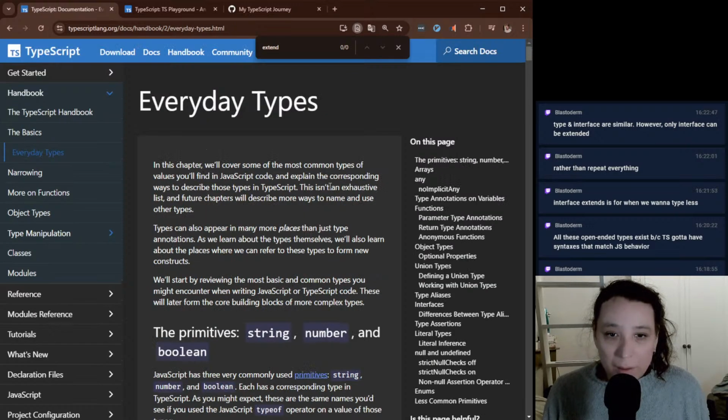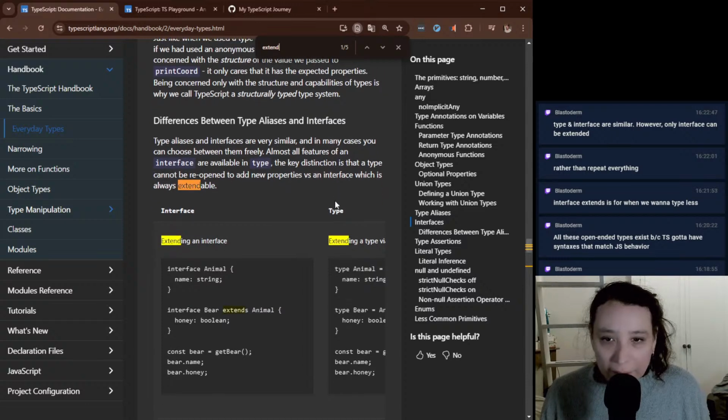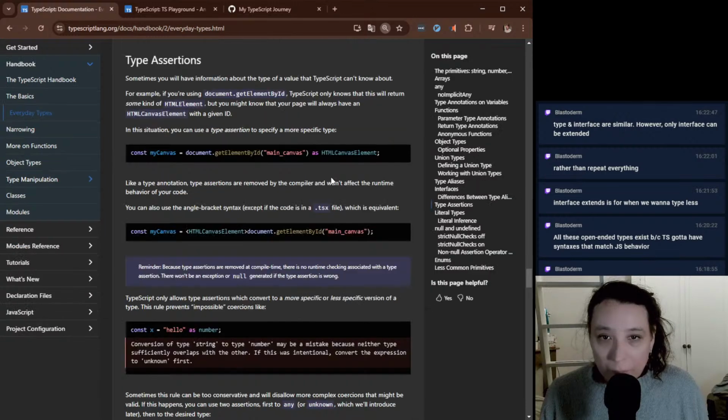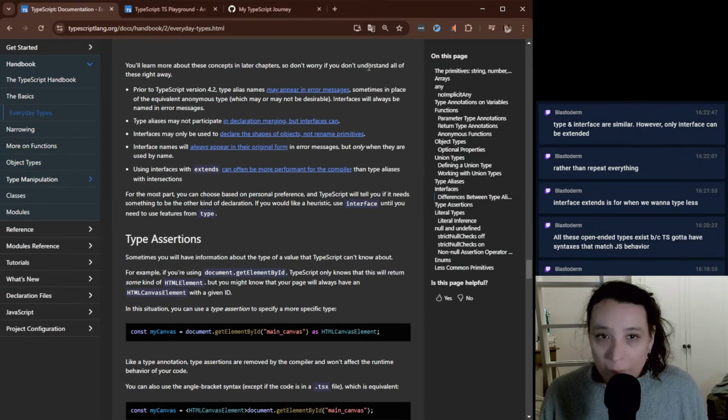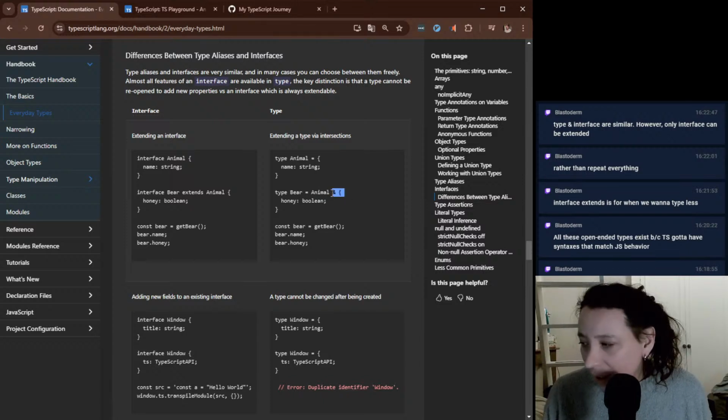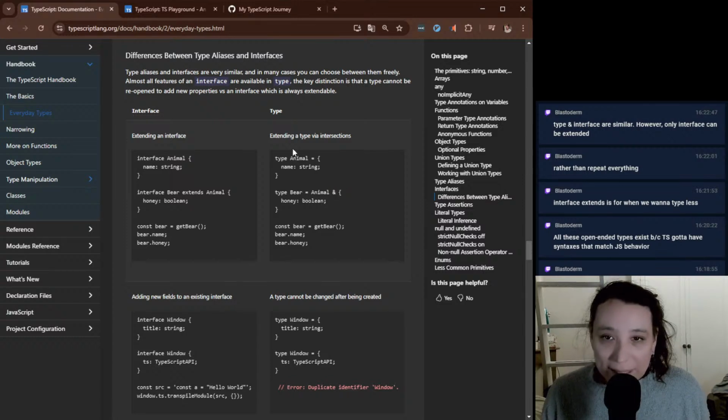No. Was it here? Yeah, here. So you can, stop. Okay. Extending a type, you put this thing here, ampersand, and then it can be extended. So extending a type via intersections.